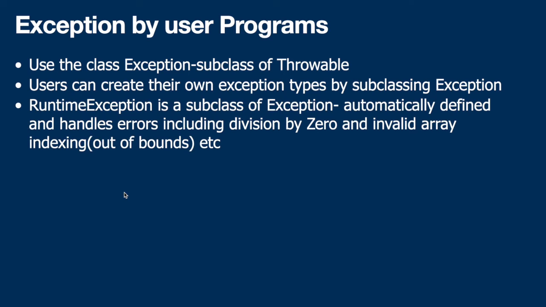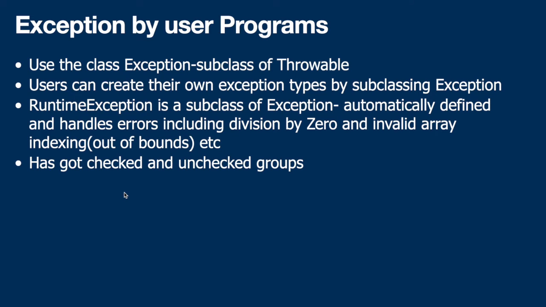As we have said, RuntimeException is a subclass of Exception, and these are defined in the Java language library. They handle errors like division by zero, or invalid array indexing, which is an out of bounds error, and some other errors as well. ClassNotFoundException and so on are also included. And as we have said, they have checked and unchecked groups.